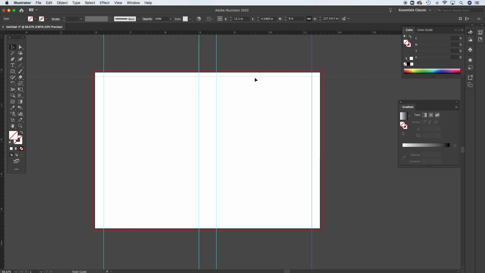So now, even if I want to do a 1/2 inch from the top and bottom, I'll bring a guide out from the top. So we want a 1/2 inch from the top. So that's going to be on the Y-axis, 0.5. And then, of course, a 1/2 inch from 9, because our height is 9, will be 8.5. So Option, click and drag.